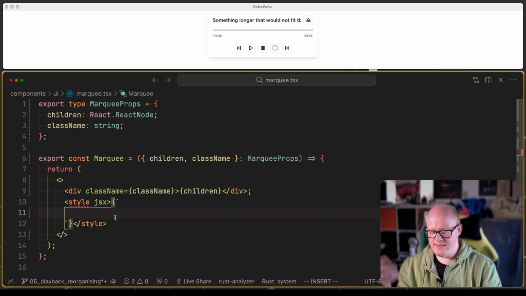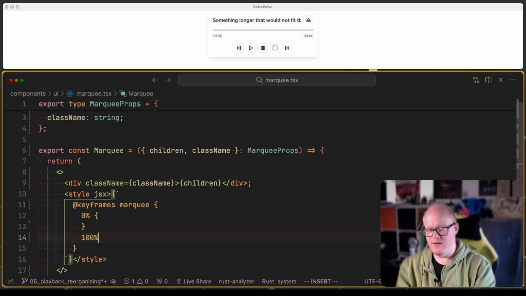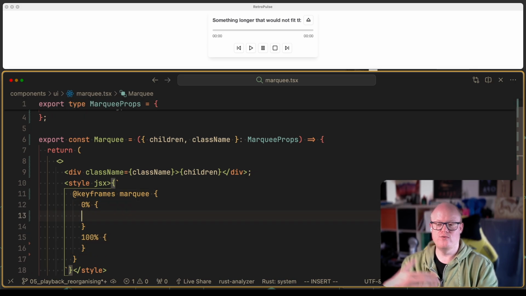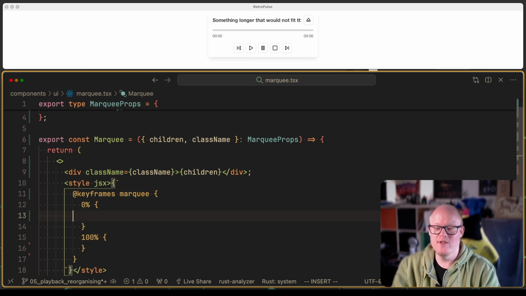So for now, I guess what I want to do is define a new animation here, something like keyframes marquee, for example. And I want to have a 0% position and a 100% position, because we simply want to animate from-to. I'm not even sure, I guess this is valid as well. Maybe we should do it like that. However, I'm not 100% sure that this actually is valid, because I never use it. So let's stay with 100 and 0 because I know that this will work.